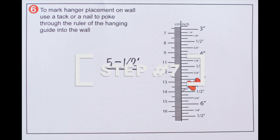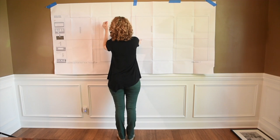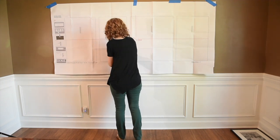Step seven: get your nails, get your hammer, and go to where those marks are on your template to put the nails in the wall. Here's the key thing: if you don't put the nail fully in the wall, when you take that template off you'll end up searching for where you were supposed to put the nails. So make sure you put it in all the way. If you want to keep the template for a future move, pull the nails back out, remove the template, then put the nails back in. If you're not concerned about keeping the template, put the nails in all the way and then rip that paper off the wall and let the nails do their thing.